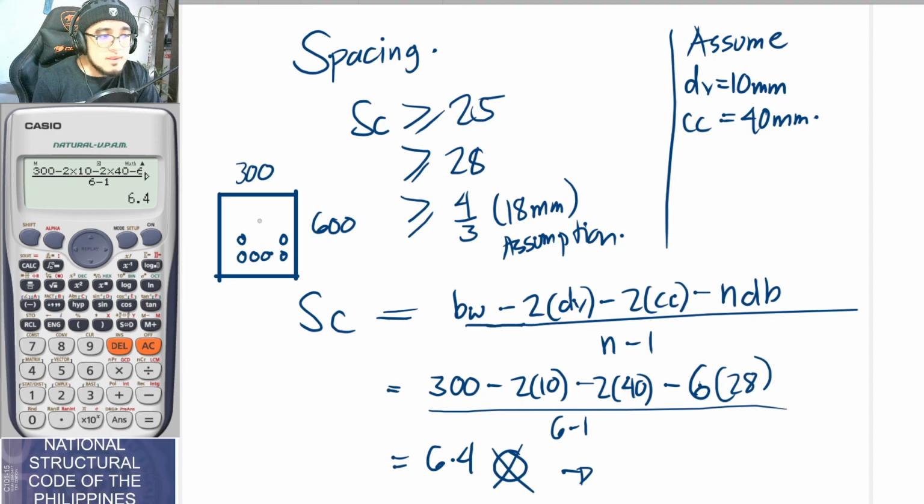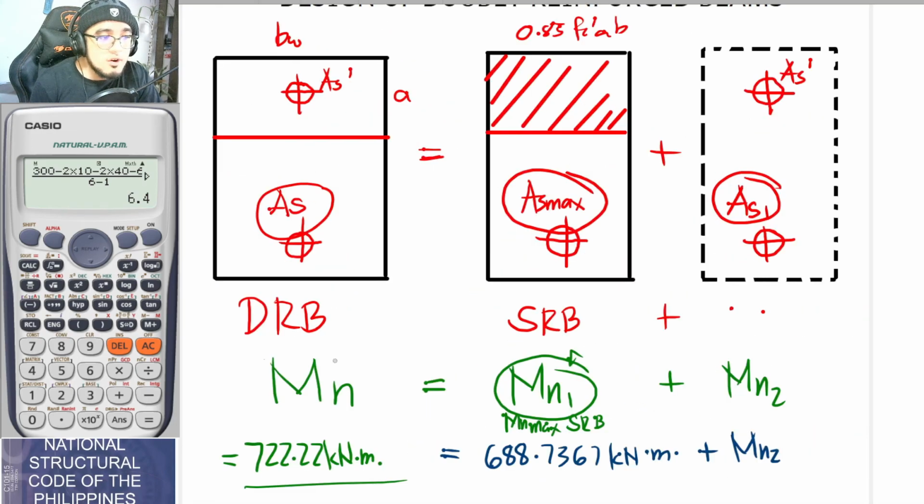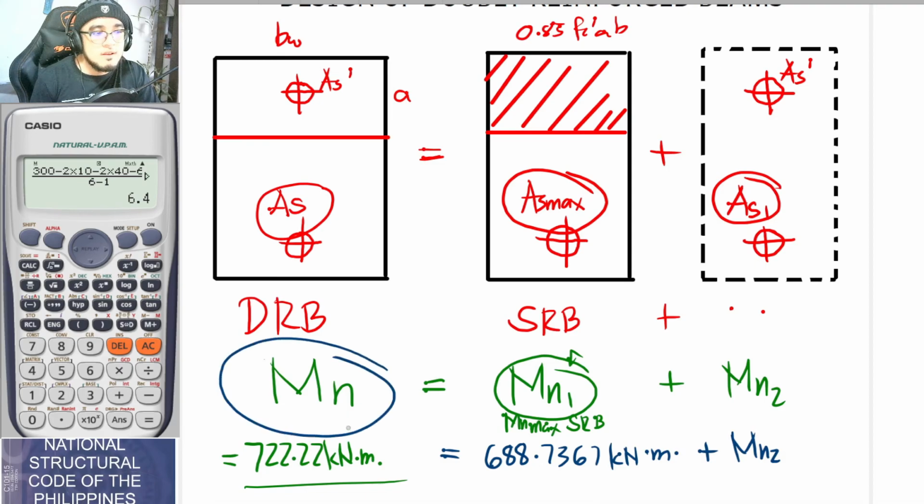So it is better guys if you would be drawing it this way. So solve nyo yung bagong D. So solve for the new D here. And once that you have solved for the new D, analyze for this section and solve for its nominal moment. So solve nyo na lang and check if it is to be greater than or equal to your MN. So yun lang naman yun, guys.